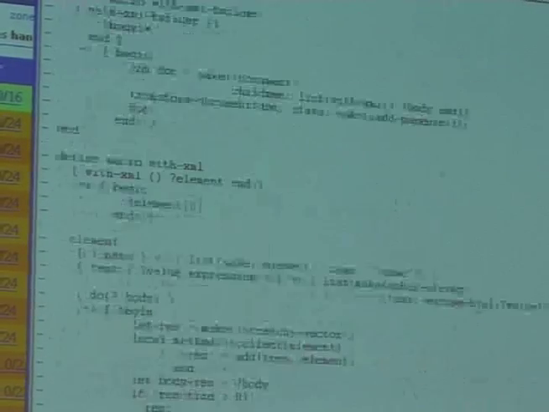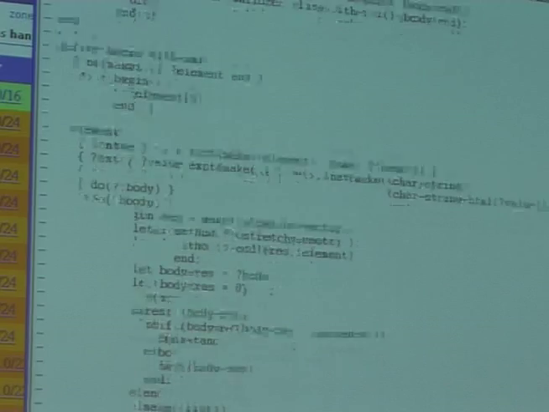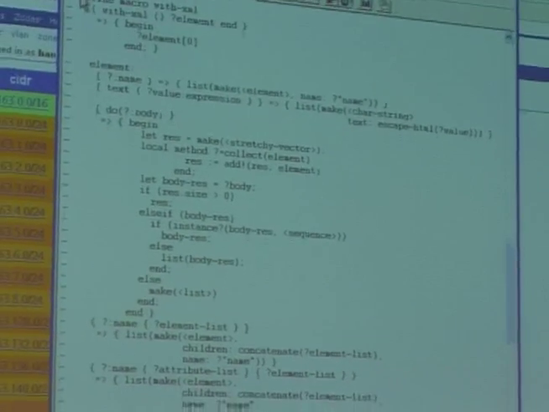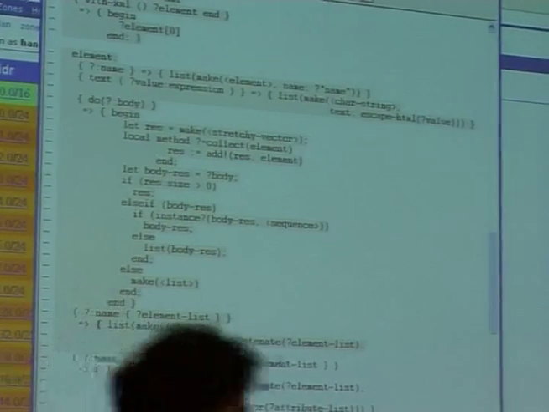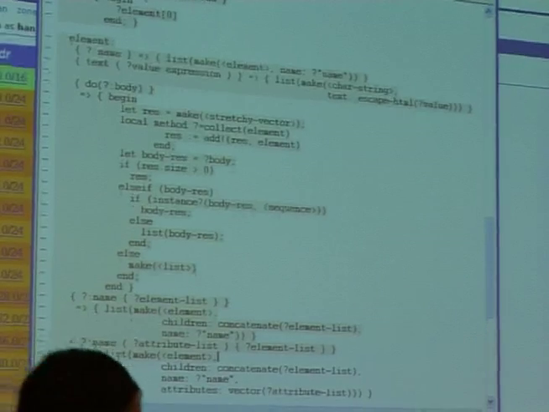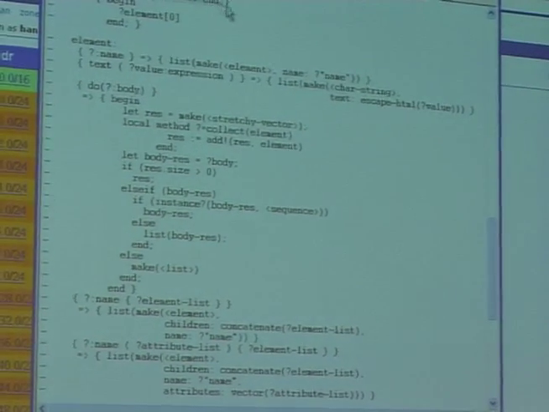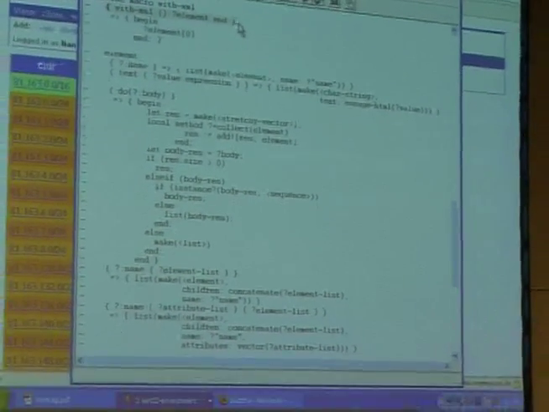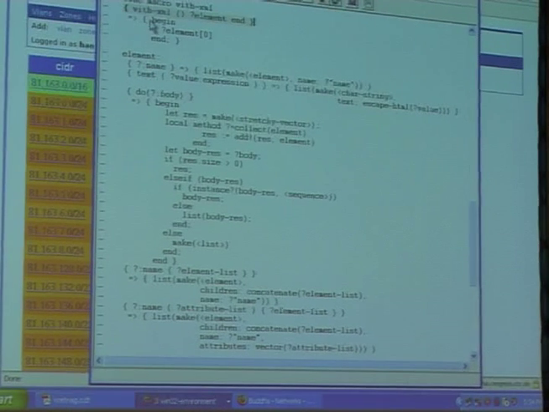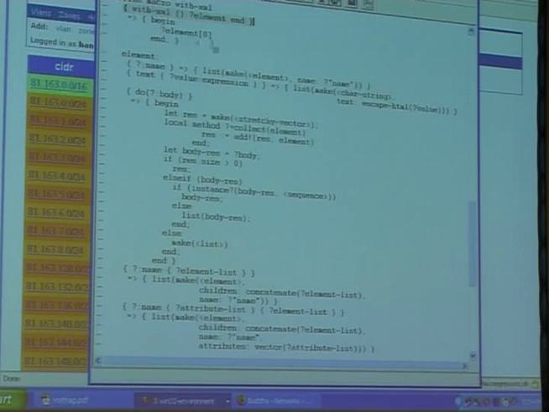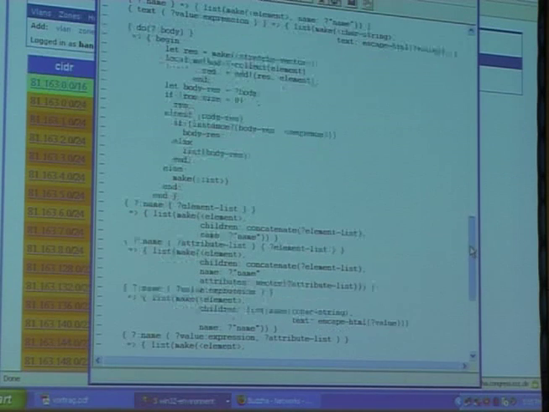So that's a macro. That's meta-programming stuff. We have a macro with XML, which has on the left-hand side XML and some element, and produces the first element. Then we have an auxiliary rule set of the element, which does the actual expansion.